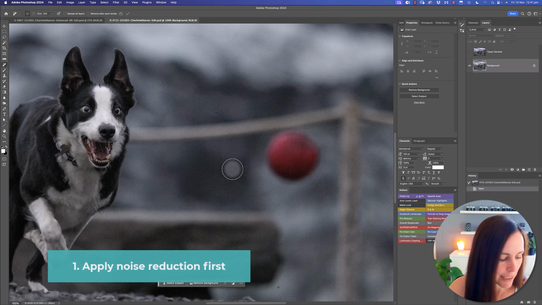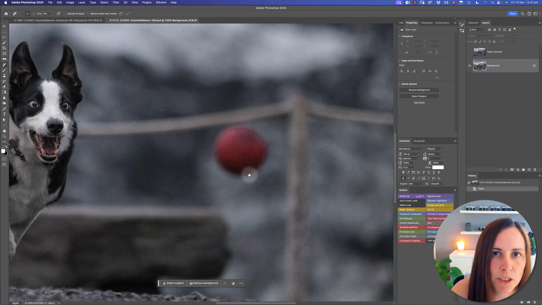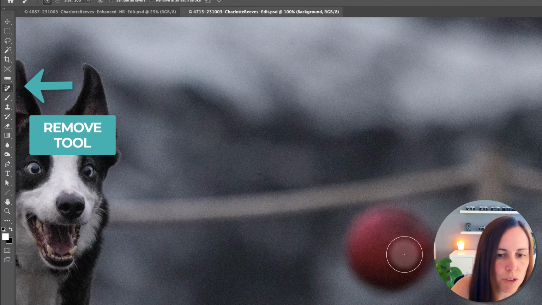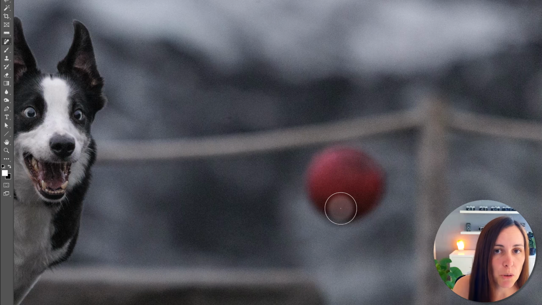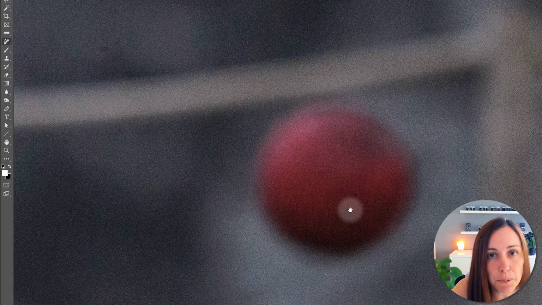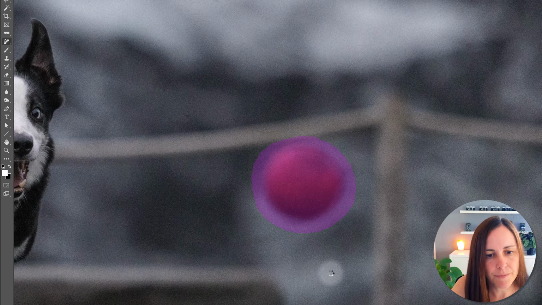I've got a really noisy image here for you just to show you what happens when you try and use the Remove tool on a noisy image. So I've got the Remove tool selected. Now this was shot at like ISO 3200, plus I've lifted the exposure quite a bit. So as you can see, it's pretty noisy. So if I wanted to remove this ball here, I would just draw over it with the Remove tool. And can you see this weird pattern that it introduces? It's kind of like trying to match the noise around it, but it's a real definite pattern. It's not a random kind of appearance of noise that you'd expect.